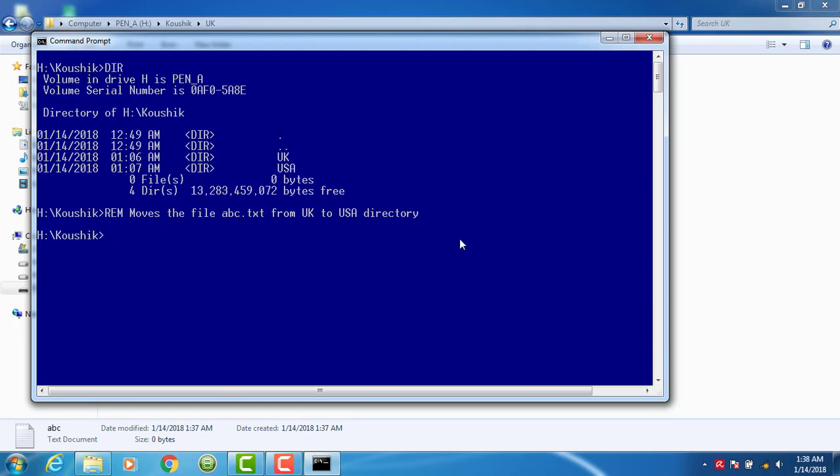So now we are going to execute the move command. So move, UK. So we are going to move this abc.txt file to the destination H, USA.